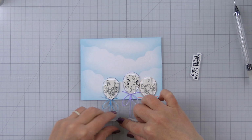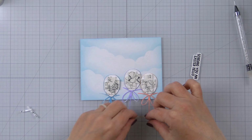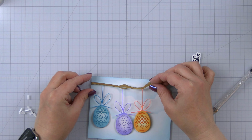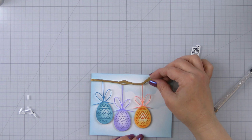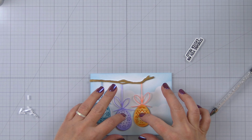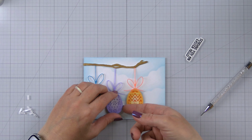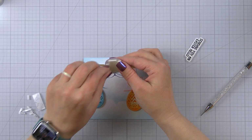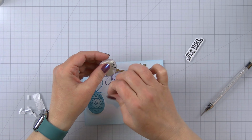Added some foam tape here to the back of the swag die. I had to cut it down pretty thin for the branch, but by popping this up on our card, it's really going to make a big difference. Now, notice I did not take the release tape off on the eggs. If you're working with a big die, try to figure out how you can just take off some of the release tape on the foam, so that way you can place that part and then go back and remove the release tape from the rest of the die cut and lay it down. It just makes it easier to line up. You don't have pieces flopping all over and adhering where you don't want them to be.